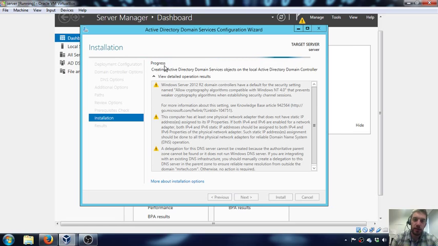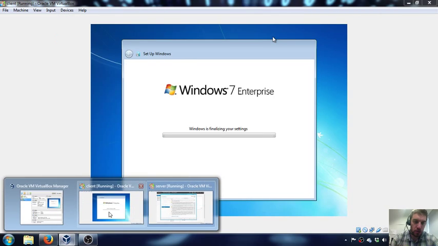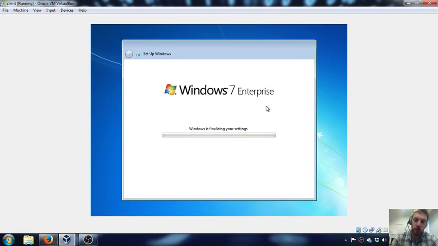We can see it's creating all the Active Directory services I need. Okay, and we will check up on our Windows 7, which is also finalizing. Once Windows 7 has logged in, we will shut it down until we have finished the final stages of the server and then start it back up, where it will then communicate with the server, hopefully, once it is installed correctly. Okay, so wait for this to finalize, wait till you're in the desktop and then shut down the Windows 7.